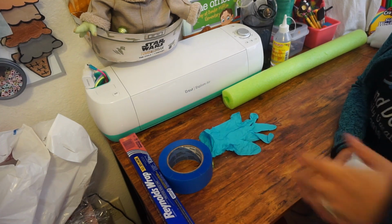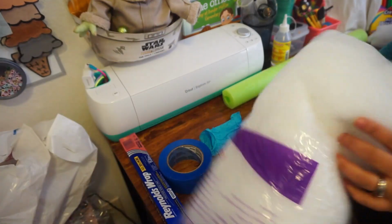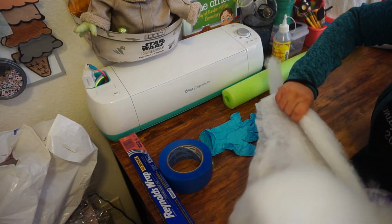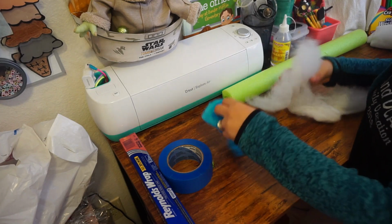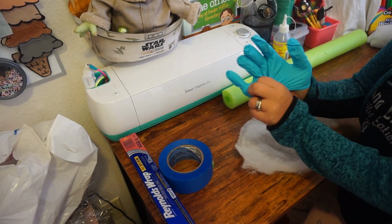Okay, let's start by doing a hand. I did have this polyfill that I had from last year. I got it for $1.50 at a thrift store, I think. So I'm going to be using some of this instead of the newspaper. It just needs a little bit of structure, that's all, and to go in between the fingers.